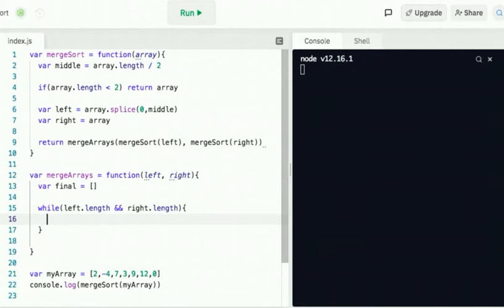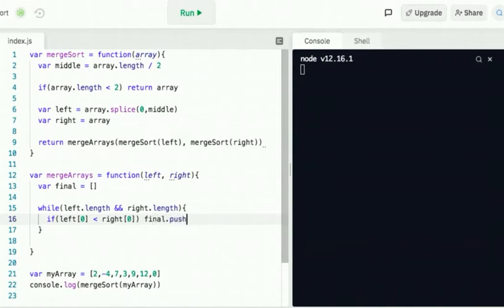Then from here, what we want to do is check if the left element at position 0 is less than the right element at position 0. We want to pop off that element and add it to our array final.